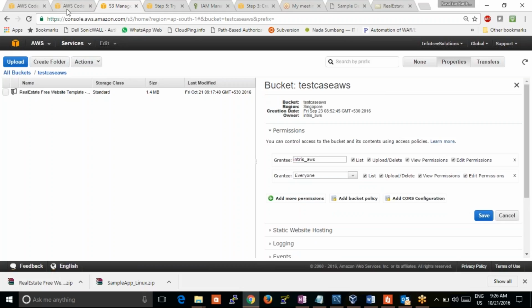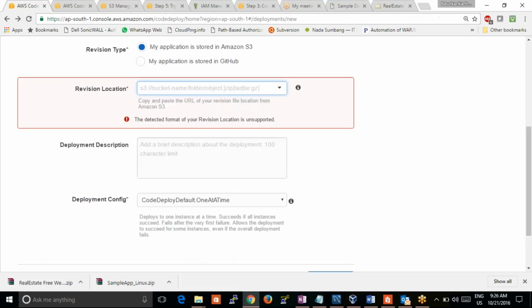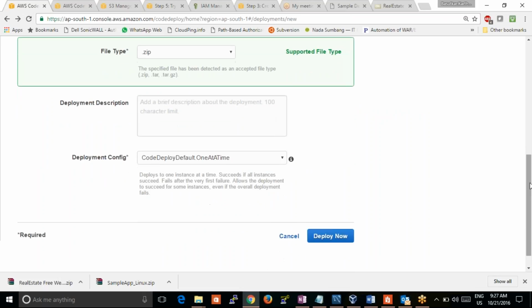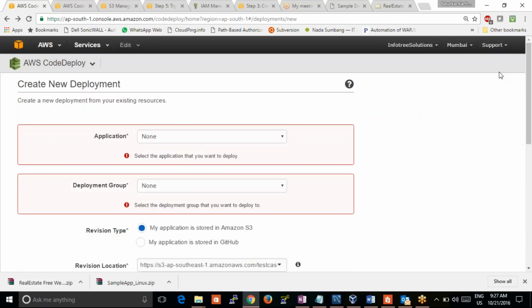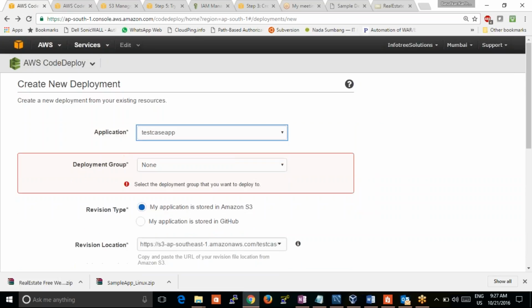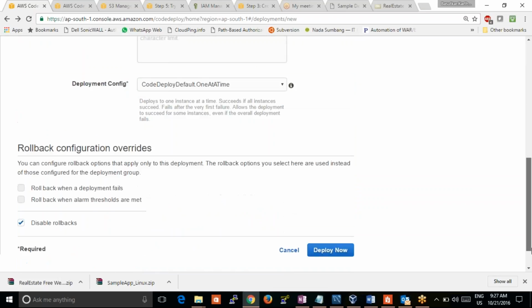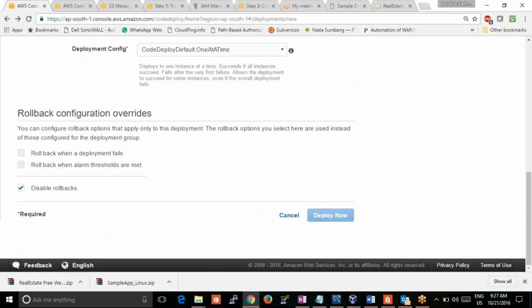Now I'll see. Control V. Yes, dot zip. Deploy now. Okay. Application test case. Deployment group demo fleet. Deploy now.